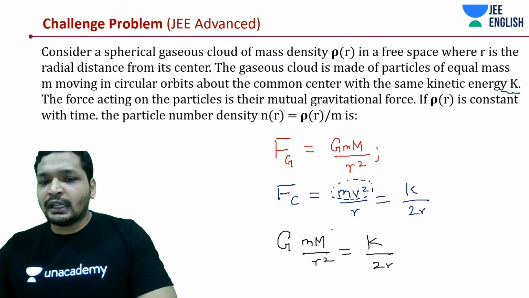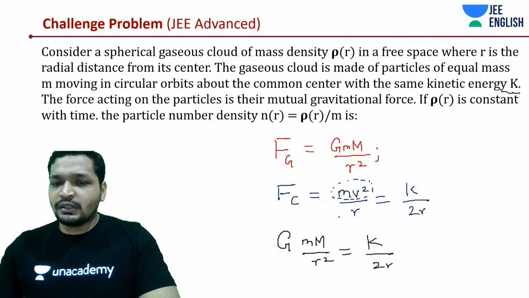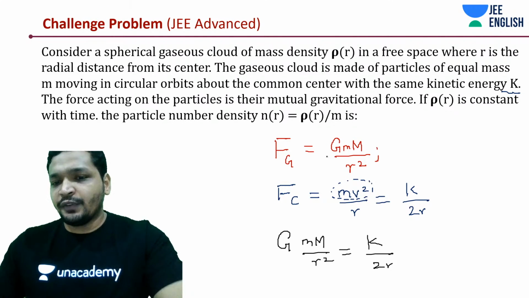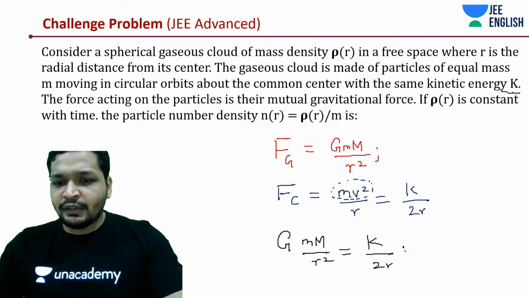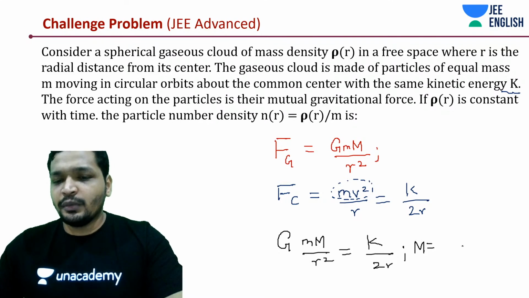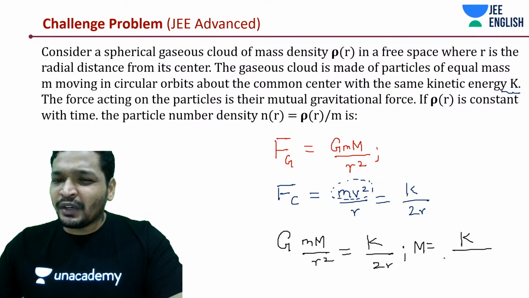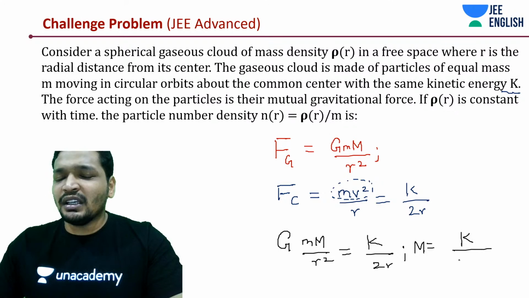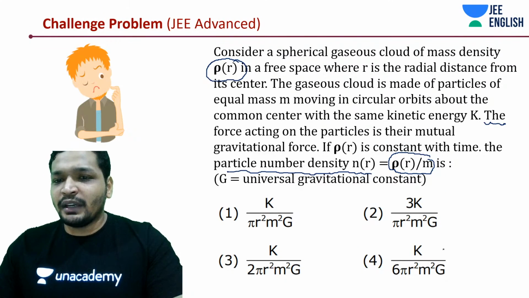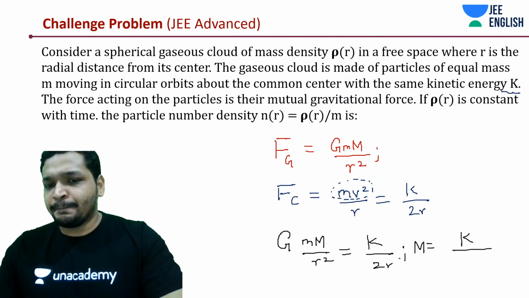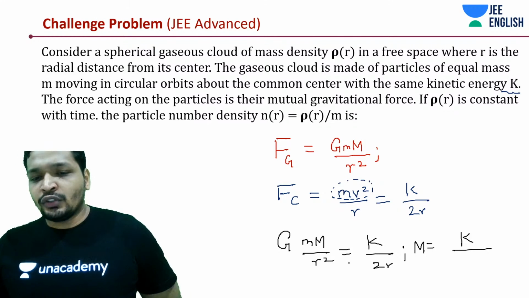So let's first write down this, find out what is this total mass that we just found out. So I think we will just write it down over here. If you have noticed one interesting thing, everything is only varying by a little. This is going to be pi r square m square g, this is going to be 3k, this is going to be 2 by 6. Okay, that is all you need to know.